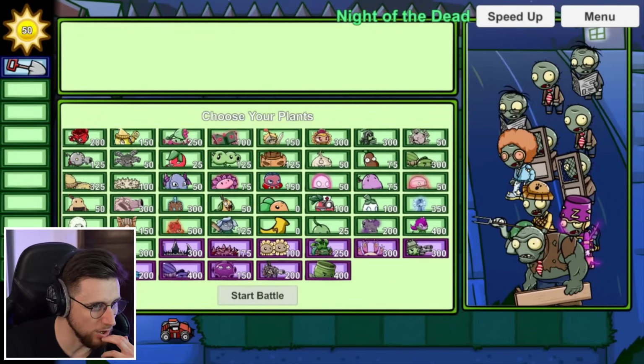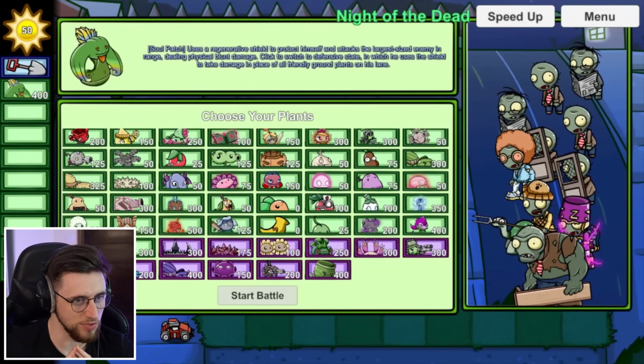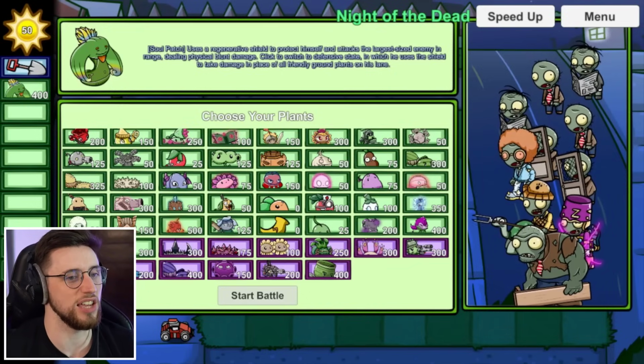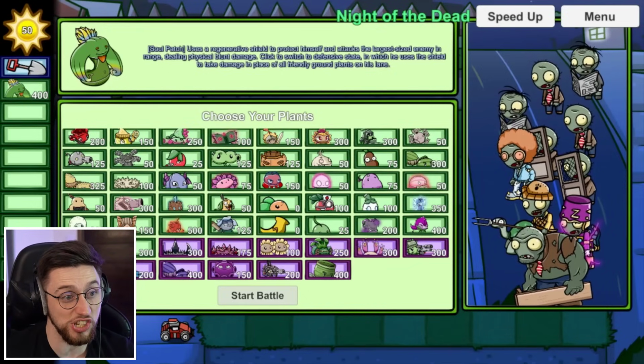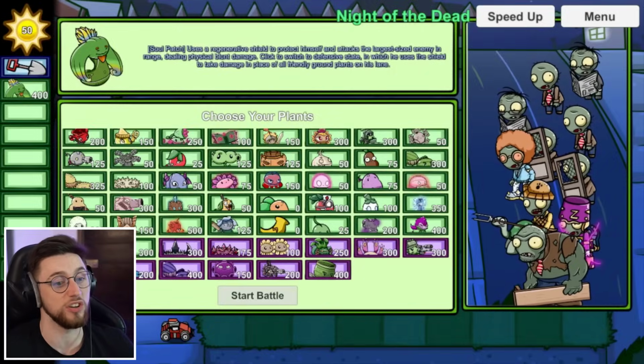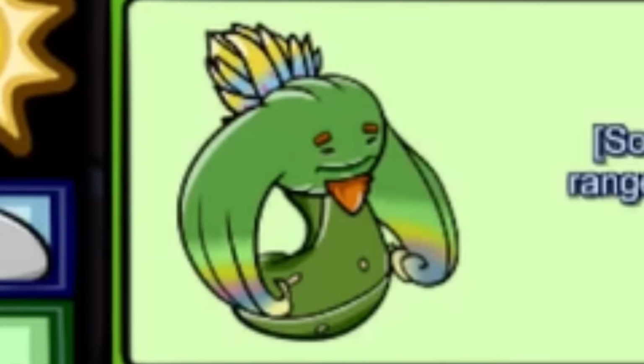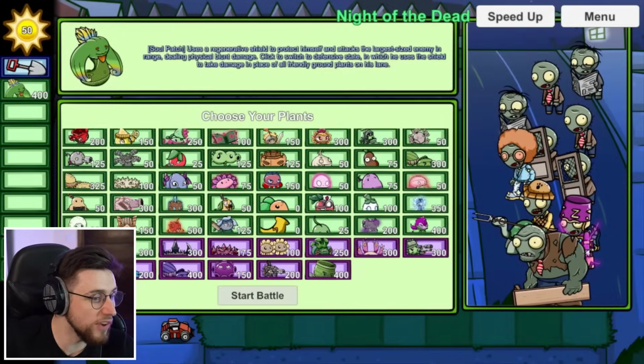Let me read up on this thing. Hold on. Uses a regenerative shield to protect himself and attacks the largest size enemy in range, dealing physical blunt damage. Click to switch to defensive state in which he uses the shield to take damage in place of all friendly ground plants on his lane. Yes! This is the defensive plant I've been looking for. Holy shit, we've actually found it.